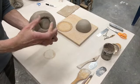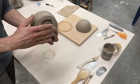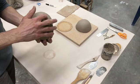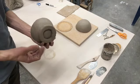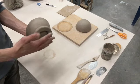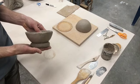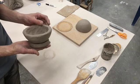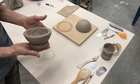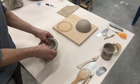The width of this is important. If it's too narrow, there'll be too much stress on the interior here and it will flatten out anyway. If it's too wide, then the middle will touch the table, which you don't want either. Presumably, if you were just making a sphere, usually when I have students do this, I have them carve an image over the entire surface. And oftentimes they'll fire the sphere on this donut through both the bisque and the glaze firing so that it's not rolling around. Depending on what you choose to do with this shape, it may or may not need this through the firings. If it's stable, then it would not need it. So go ahead and set that there.